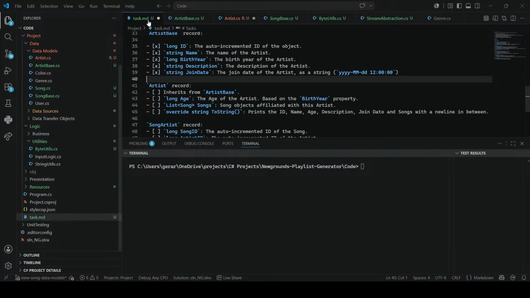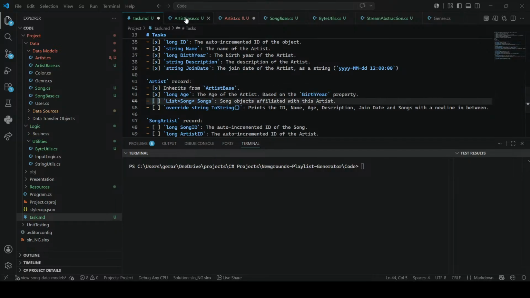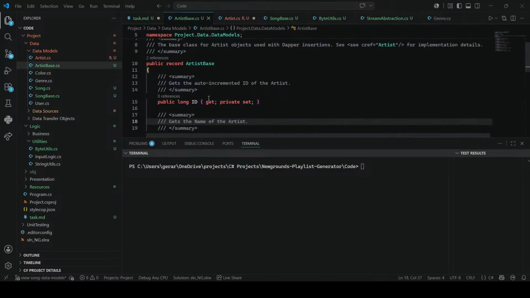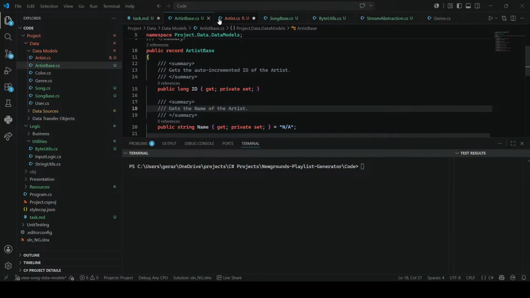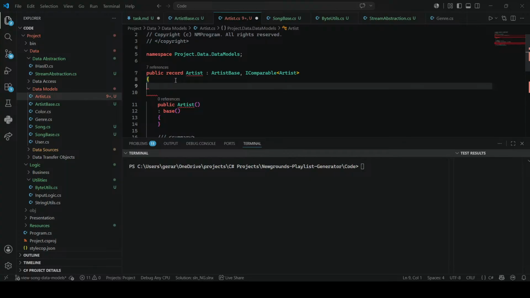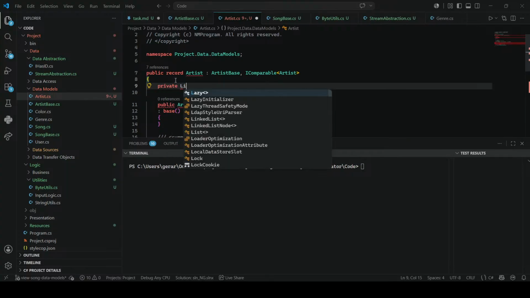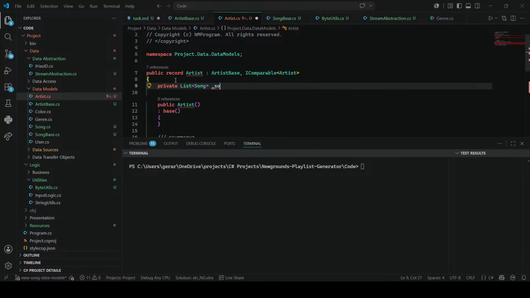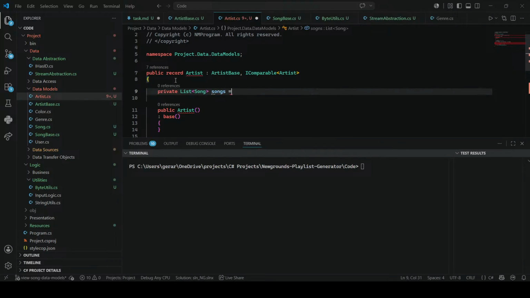And what else? So we've done this, done that. List of songs. Yeah, this is once again one of those things. Just do like private list song underscore songs, or in their case songs, because for some reason they really want that.